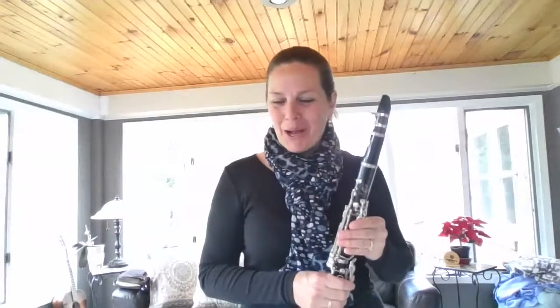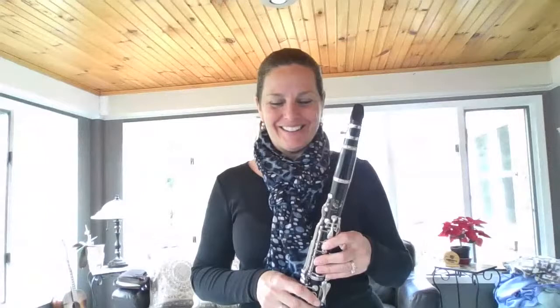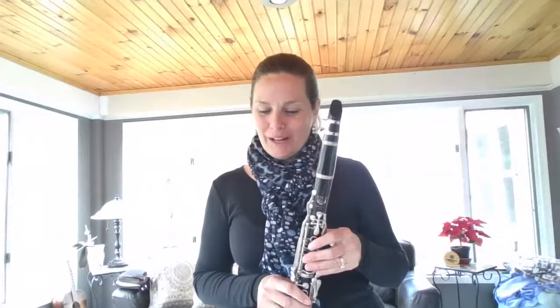So I'm going to just finger and say the first couple measures to make sure that we're cool. And then we're just going to kind of go with it here. There's a lot of really cool, funky notes here. We have that B flat in measure 6 and 8 and 12. And of course, that's our pinchy key.